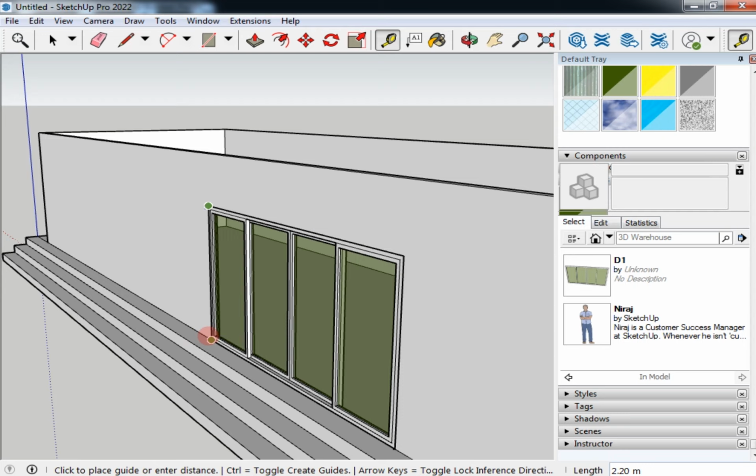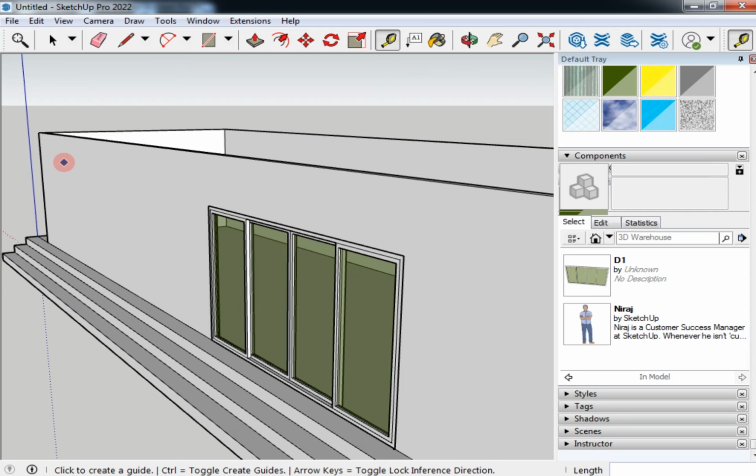And then you can draw the rectangle. Okay, so this is the way how to draw the door. But this might be a bit confusing. But if you practice it, you can easily draw it like this.